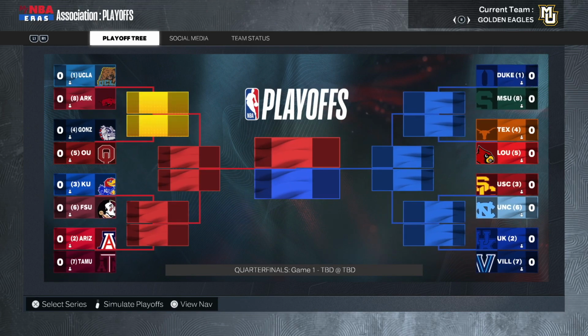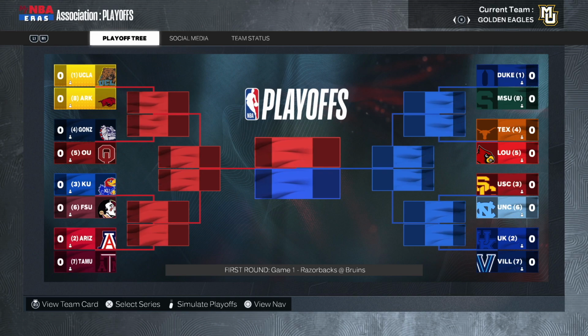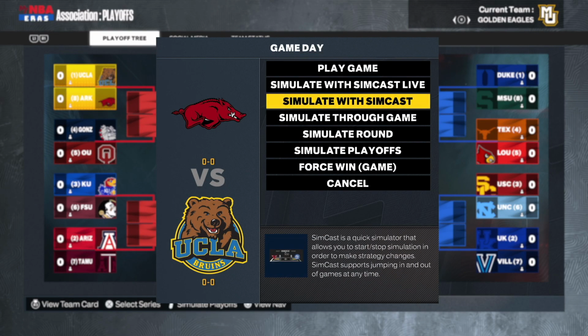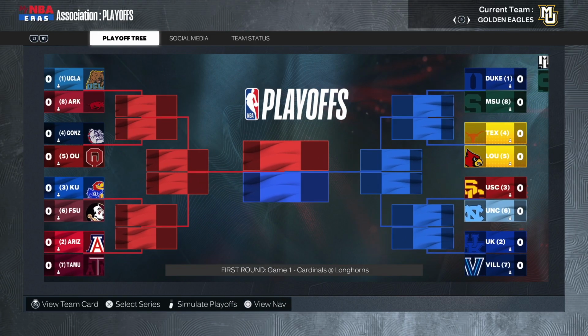And just like that, we have our bracket, boys. We have all 16 teams. This is the Sweet 16 right here, as it's UCLA versus Arkansas, which I guess is what we'll start off with, right? Let's go ahead and do that here. The first game is actually Tar Heels and Trojans. That's a bit weird. Let's go ahead and do that.